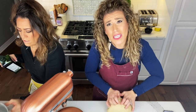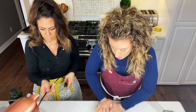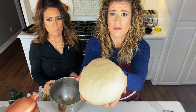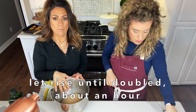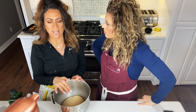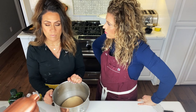We're kneading the pita dough. Back into the mixer bowl just for ease — got a nice beautiful ball. We're actually going to let this rise until doubled, about an hour. Then we'll punch it down, let it rest for about 20 minutes, and then we'll measure off and weigh them so they're equally proportioned into 12 balls.